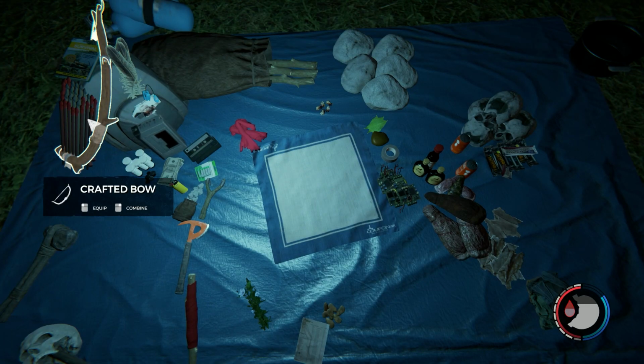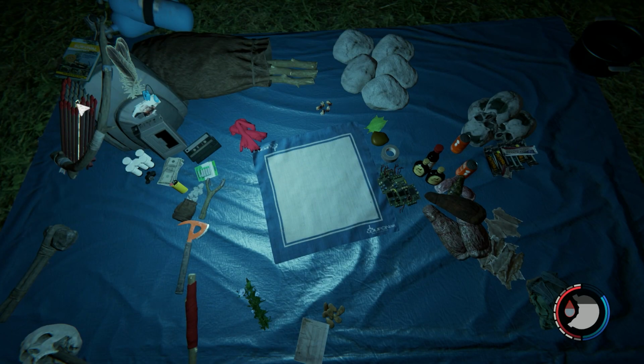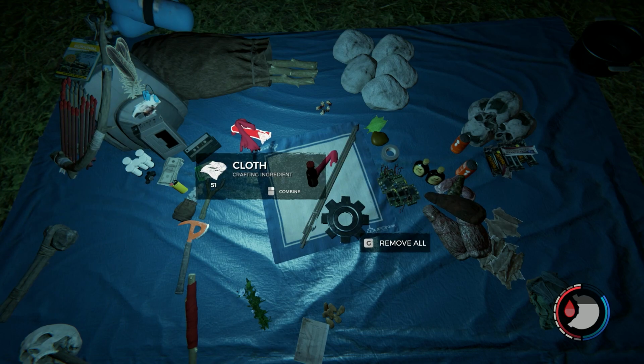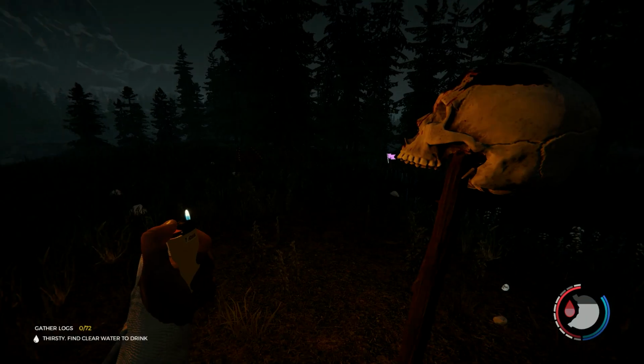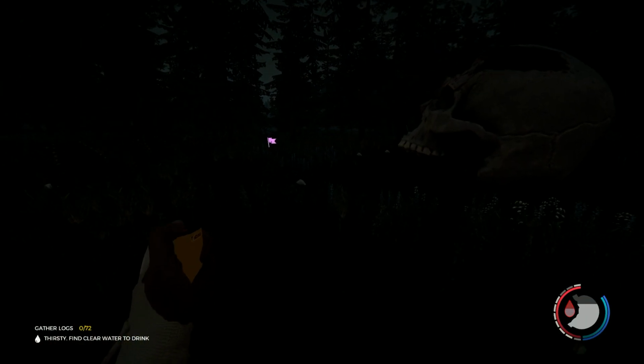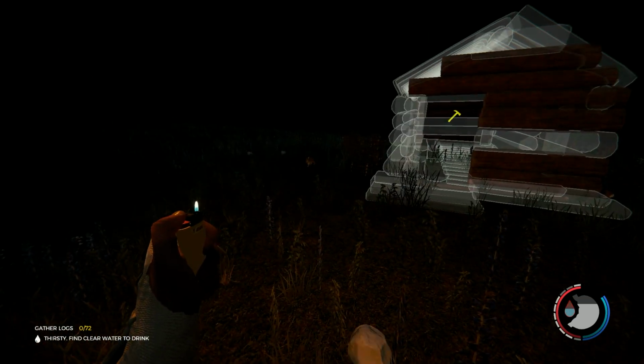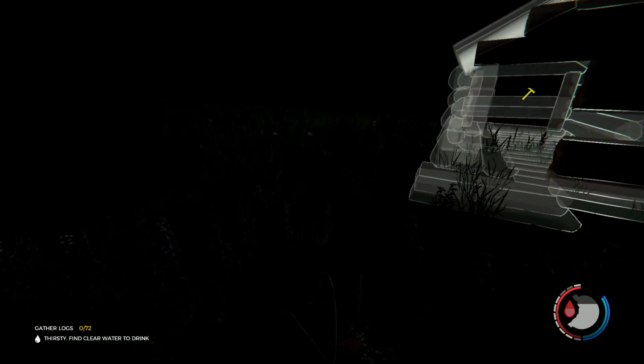So I went ahead and made up a couple more arrows, and then I also made some fire arrows by combining. You know what? I can go ahead and do that right now. I can combine some arrows, some booze, and some cloth. And that makes fire arrows for us. We're going to use those to kind of save on ammo. When you hit something with the fire ammo, it does like a damage over time effect. Nailed it.